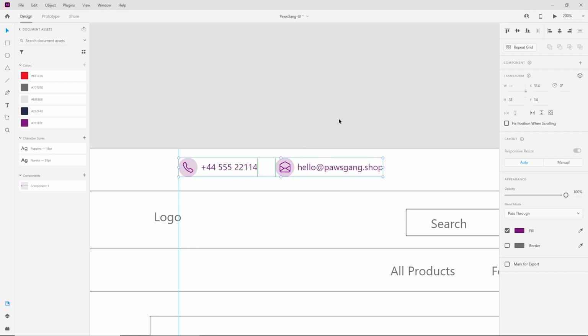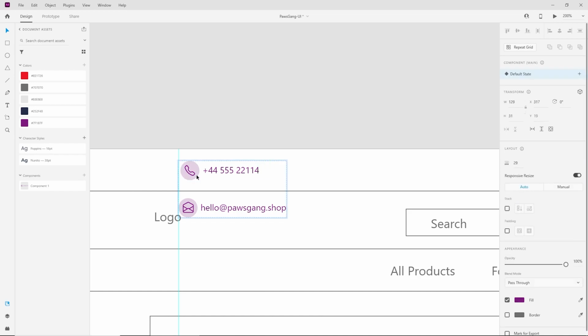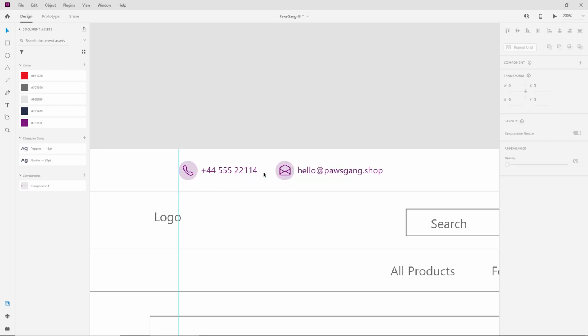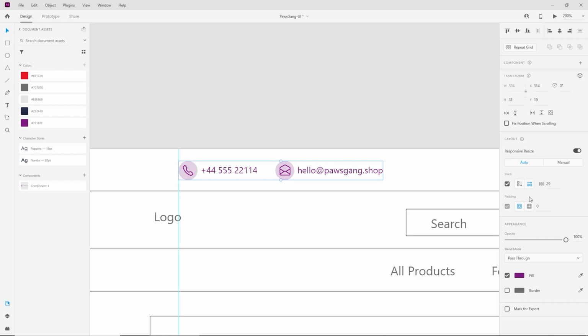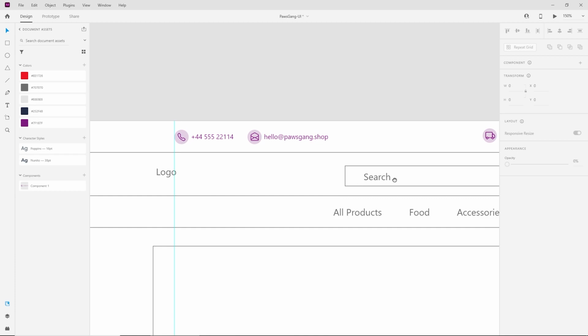To group them, you can press Ctrl and G or Command and G on your keyboard, and then we can use this stack option in here. That would basically give us the option to space the elements around. And also that would give us the option to vertically stack them if you wanted to do the mobile version as well. So I'm going to leave them stacked, and I don't know why this is going that way. Strange, but yeah. I'm going to leave them stacked like so, and then at some point we might have to change the spacing. Actually, that's not looking too bad. All right, this is all good.